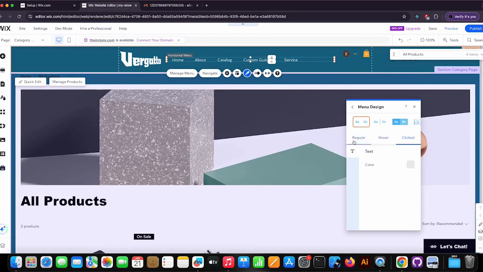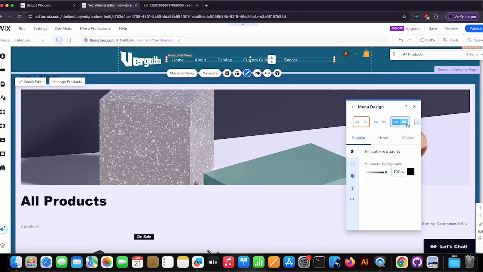If we actually go to regular, and perhaps tell it that we just want it to have a little bit of a different color, there are a few things we need to do. First of all, the type of button.